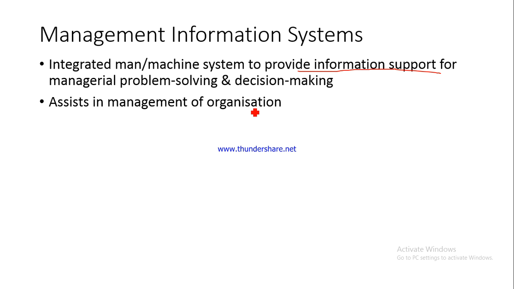So basically, the decisions taken by the managerial staff have great impact on the fortunes of the organization, and that is why these decisions have to be taken thoughtfully and with a sufficient amount of background information. And this is what management information systems do. They provide background information so that decision making can be easy, can be smooth, and so that the managerial staff finds it easy to manage the organization. Right?